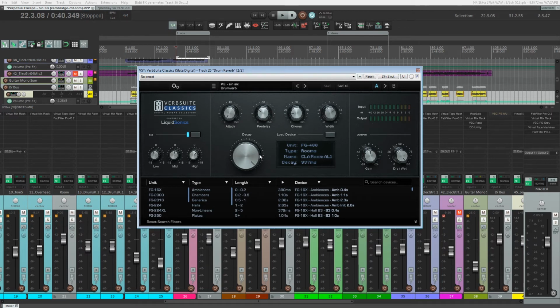I'm a person who likes to use a lot of reverb, a lot of delays, and sometimes in a mix things get a bit muddy and a bit blurry. And the thing that can fix some of those problems is the pre-delay. When people say that something is drowned in reverb, it's probably because there's no pre-delay on the reverb. That's especially important for drums, because drums are very transient heavy, and more often than not, you don't want to bury them too much in the back.